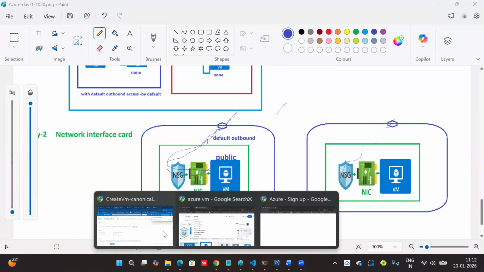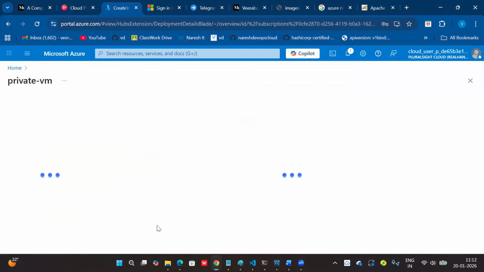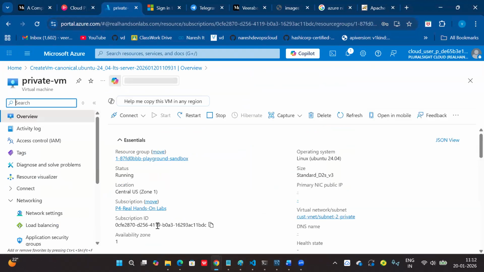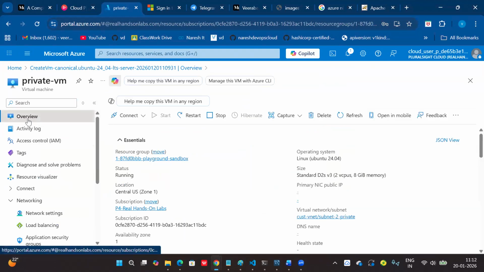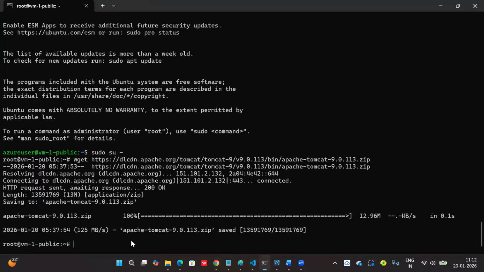So in this case, go to resources. The private VM is 10.0.1.4. So let's try to connect to the private VM from the public VM.